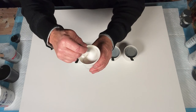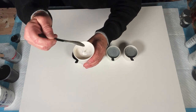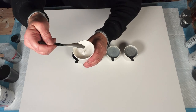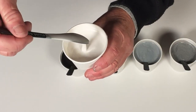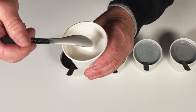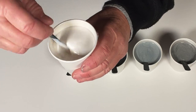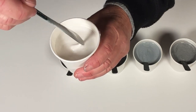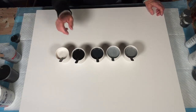Let's look at this consistency. This is the splash of GAC 800, my pouring medium, which is Liquitex and Floetrol. And then once I get that all stirred up, I start to add my mixed pour until it has a consistency that flows over itself. I hope your head is not spinning.